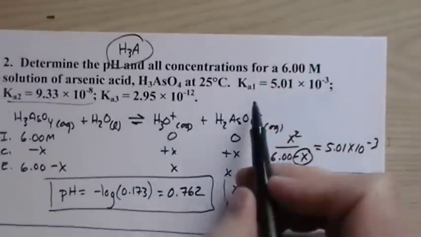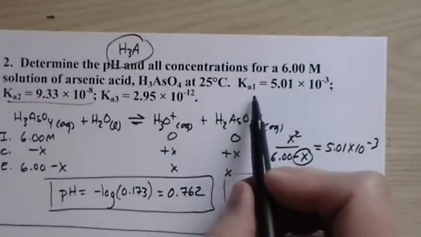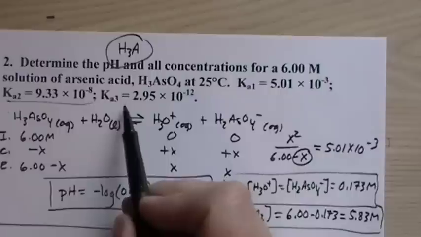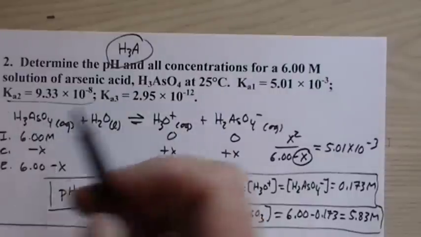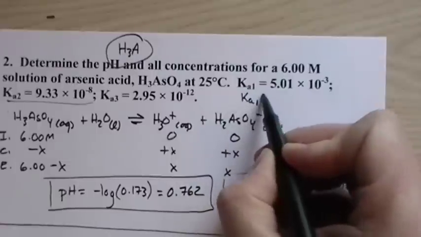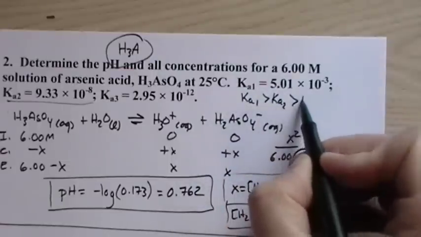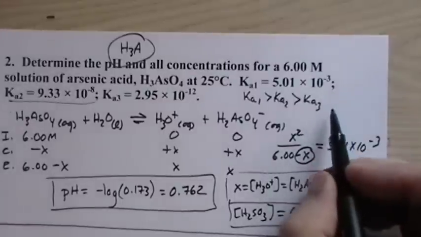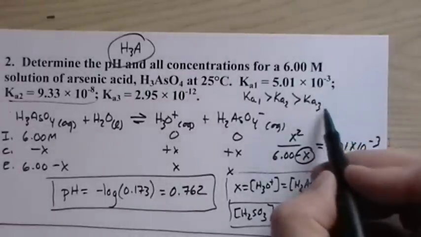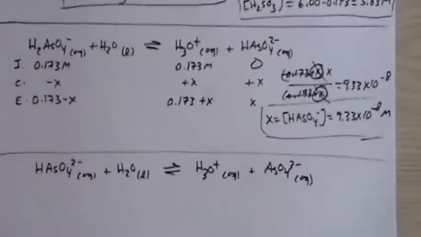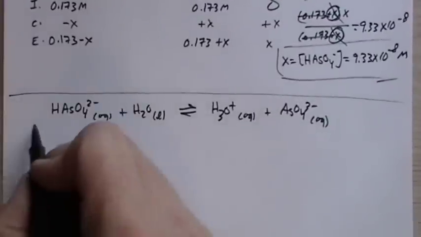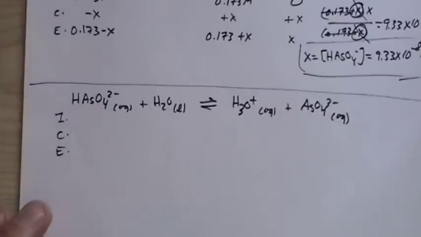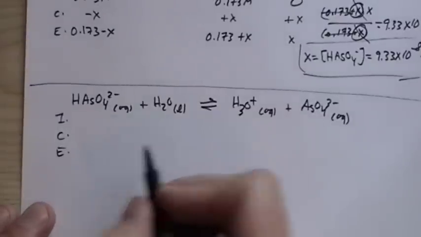And notice, one thing you should recognize is that the Ka2 is less than Ka1, always. That's always the case. And then Ka3 is going to be less than Ka2. So it's always going to be Ka1 is greater than Ka2, which is going to be greater than Ka3, and so on. If there were 4 hydrogens that could deprotonate, you'd have Ka4 down here. And there's no limit to it, but normally we only do 3, because that gets the point across. But if you had 4 or 5 or 6, you just keep going along this line.